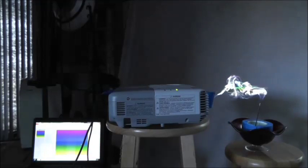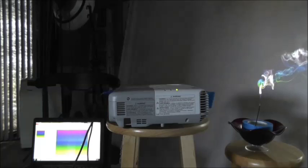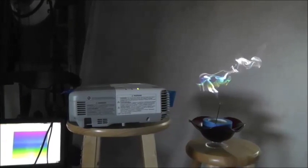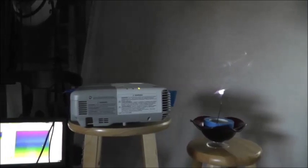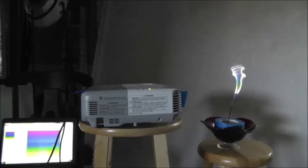Now the key to this is that your projector wants to focus at an angle so you don't actually have the results showing up in your camera. So you pick an angle, as shallow an angle as you can, that actually allows you to create the light in the smoke, but the light from the projector doesn't actually get behind the smoke.